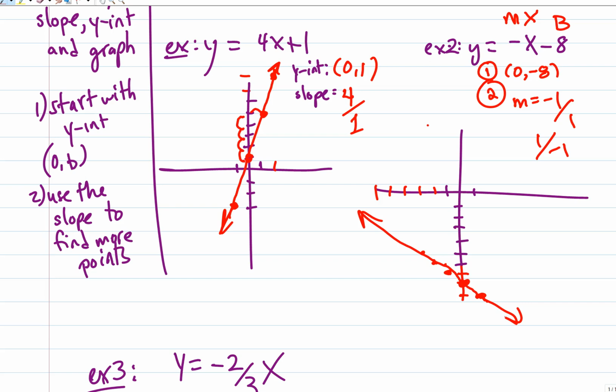Let me be clear. If you get to the test and you're messing up with mx plus b, then make a table, fill it in, and graph those points. You'll graph a line. There's nothing wrong with that. Okay? If you're in my intermediate algebra class doing that, we got a problem. But this is the class where if that's how you graph, then you can graph. Do it that way. Fair enough? Let's keep going.